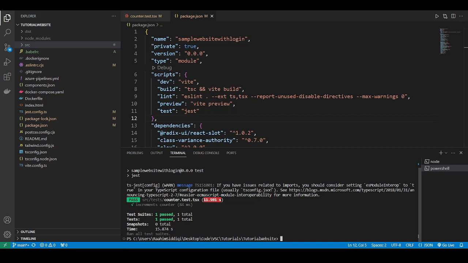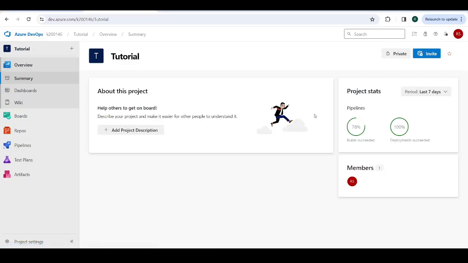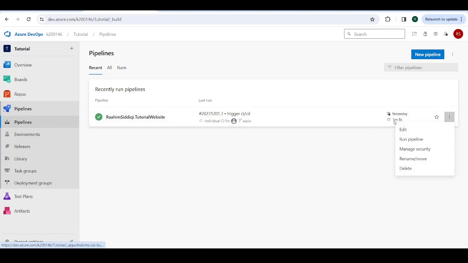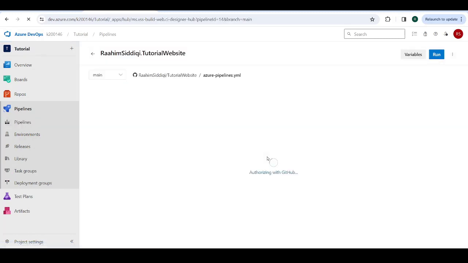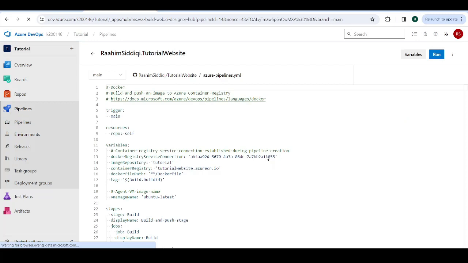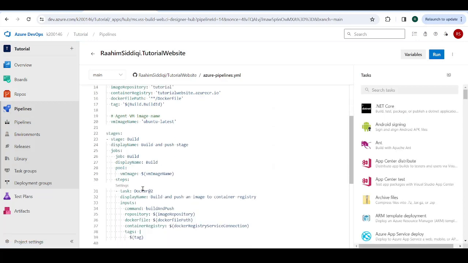Okay, so let's begin. We'll go over to my Azure DevOps dashboard, and we'll go over to pipelines, and then we'll edit the pipeline that we created in the previous videos. We need to add in a new stage in here. Right now we have this build stage where we build our application and deploy it to Docker. Again, it doesn't matter whether you have this stage or not, because what we're doing has nothing to do with any of our previous videos.